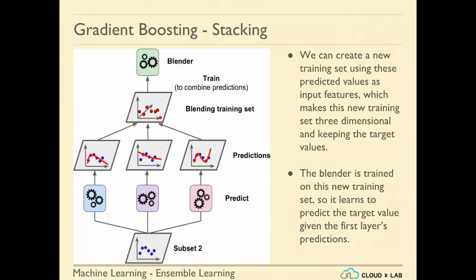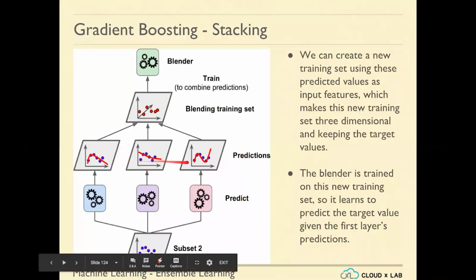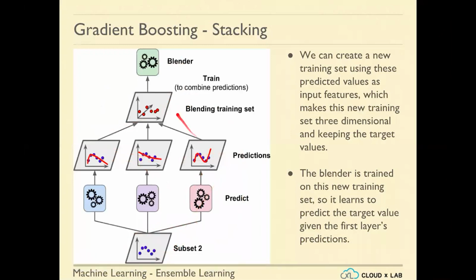So how many columns does it have? Okay, let me ask you this. For each instance, there will be 3 predictions, correct? For capital X, even if it has 100 features, there will be 3 predictions. For this data set that we are feeding to the Blender, how many rows and how many columns will be there? Anyone? The Blender is being trained on what size of the data set? How many columns and how many rows?